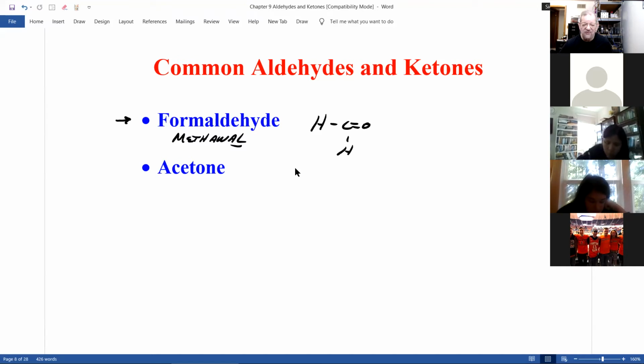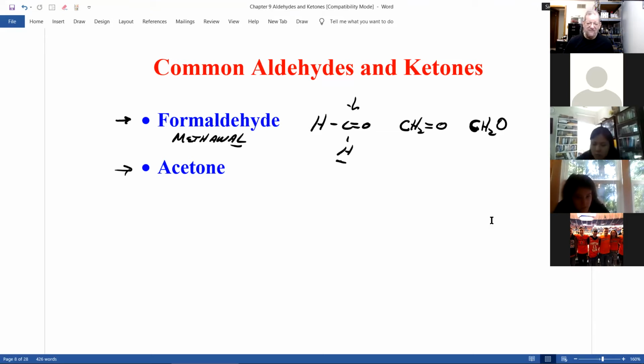And it turns out most of the chemistry of aldehydes, formaldehyde will undergo. Now, I'm going to talk more about formaldehyde because it's a very useful compound, but also a very dangerous, hazardous compound. Now, the next molecule, you should know the common name. So on a test, if I asked you to draw the structure for formaldehyde, here's one way. There's another way, which I don't like to draw. This is my preference, would be this. And you could also draw it this way. And Dr. White likes this way. Any of those 3 would be correct on the test.